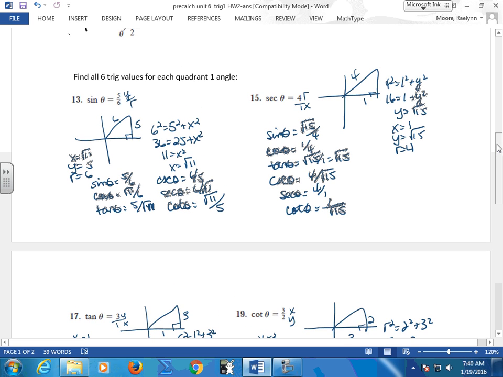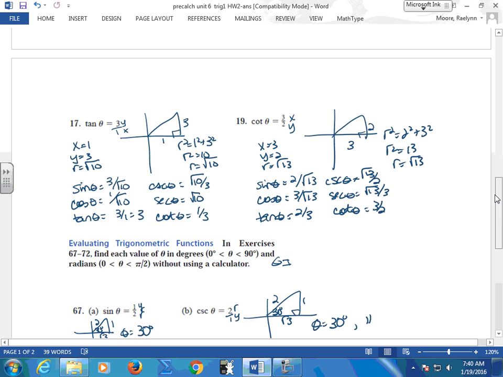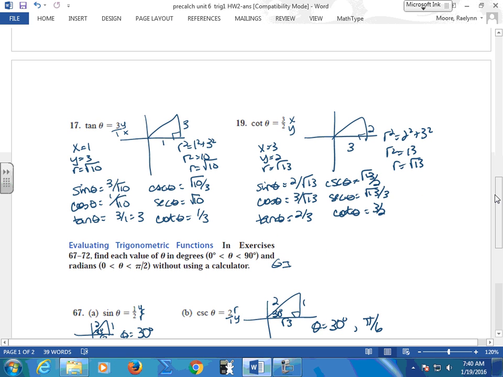I'm not so sure about this routine. Okay, again, make a ratio, 3 over 1, find your y, x, find your r, and just make your things. I know this was a little repetitious, but sometimes repeating things helps you get the routine for something. When I'm given a function, we were told we were in quadrant 1, and I need to find my missing part and then do all 3, if you do it a couple of times, it starts to sink in a little bit better. So then when I see something weird, it'll still fit the pattern.